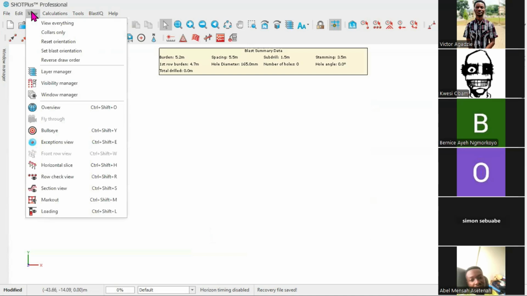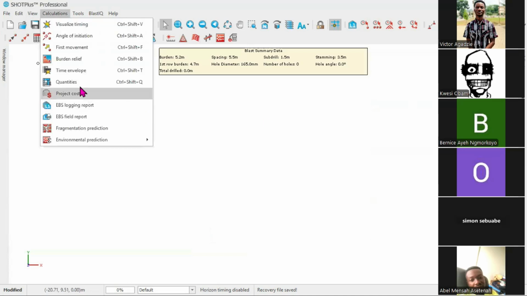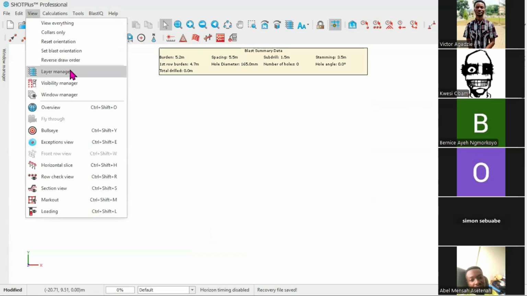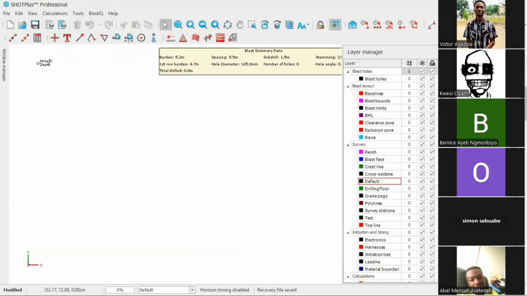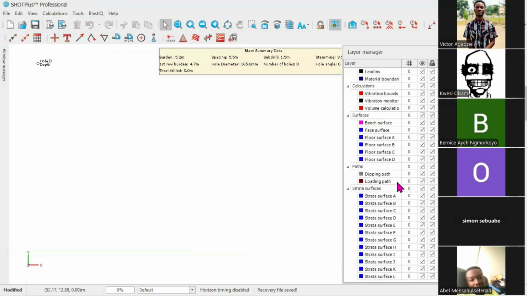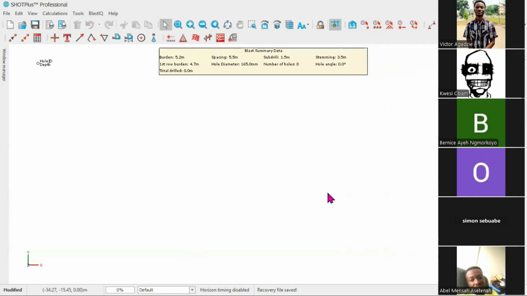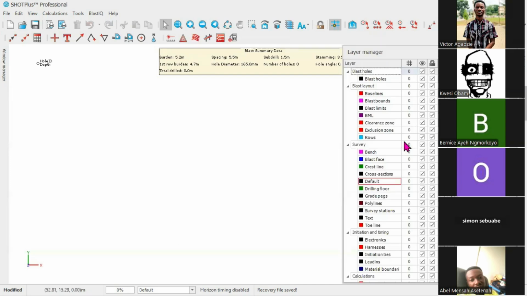View, you have view. From the view, we have the layer manager. You can see it here, the layer manager, and tap on it. All that we are seeing on the interface are layers.